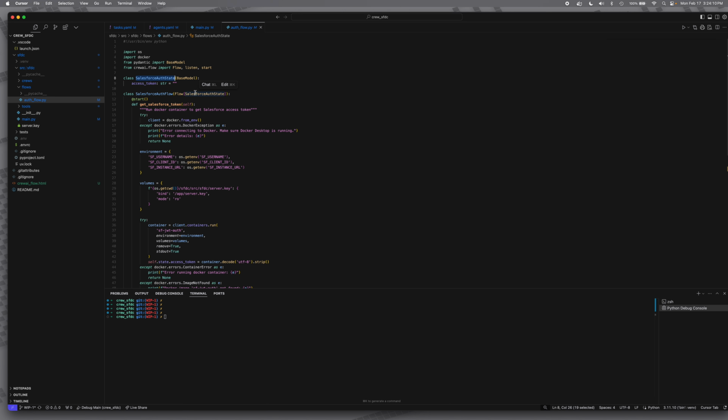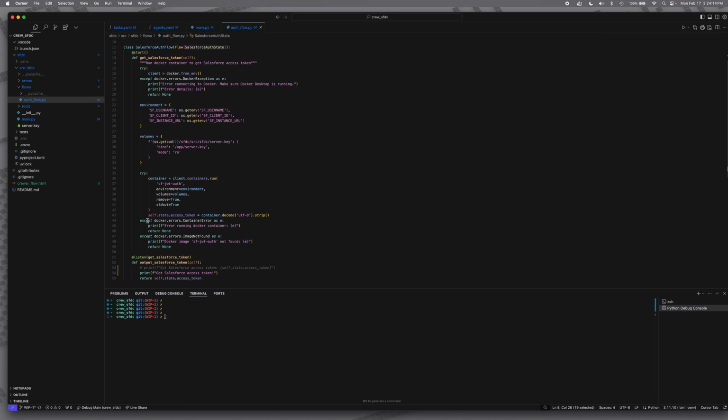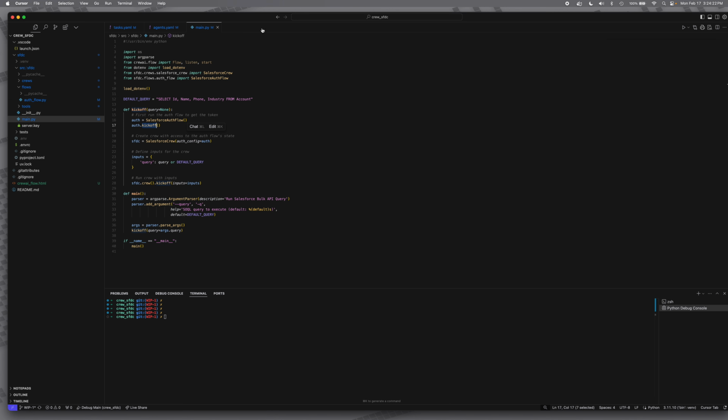So I pass in this class, and then down here I can set the state.access_token to the output that's returned from the container. Then we can take that and pass it on to the crew, and the crew can access that access token for everything it needs to do.